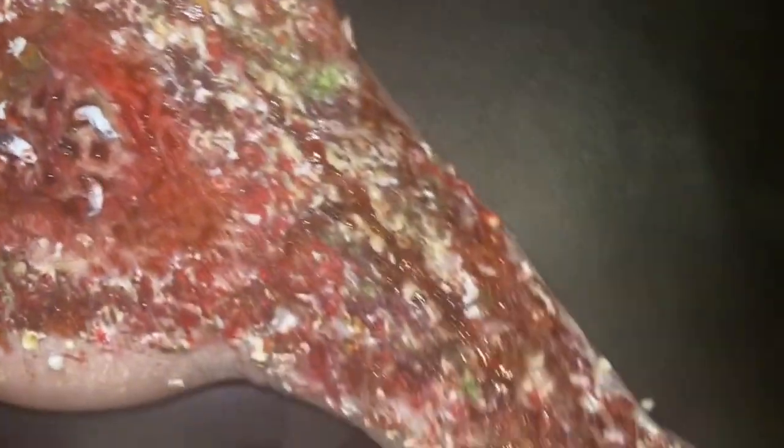Let me know if you guys do want to see me recreate this look, because I will recreate it and I could probably make it look so much better now with the experience that I have and how much more time I've been doing SFX makeup. Have a look at how satisfying it is when I twinkle my toes and move my feet — you can see how it kind of splits open.